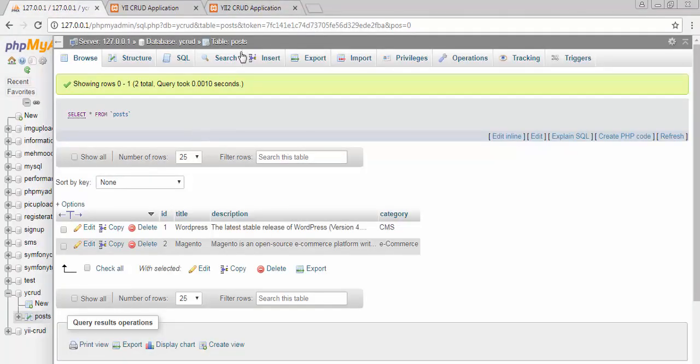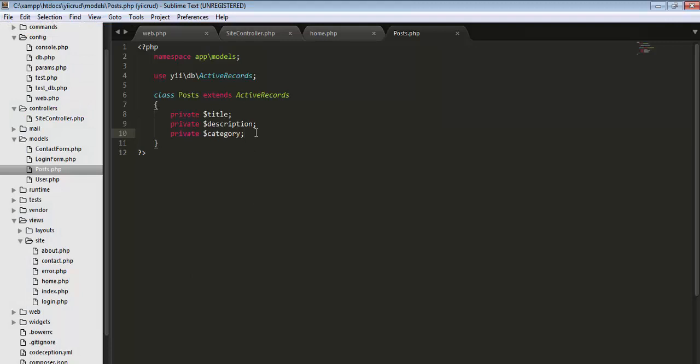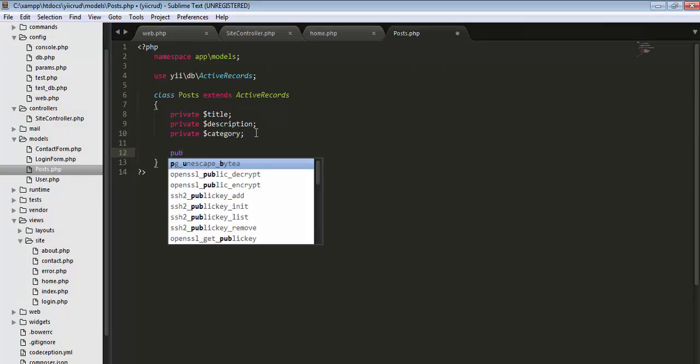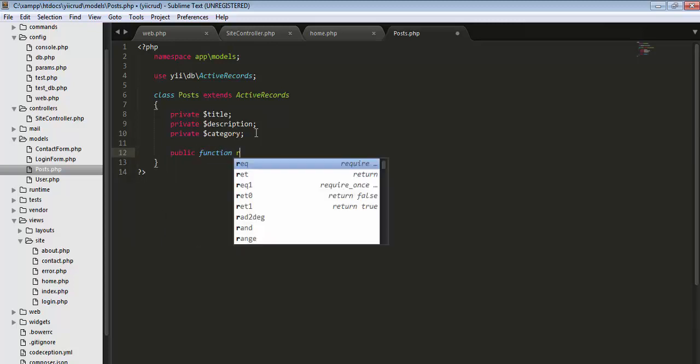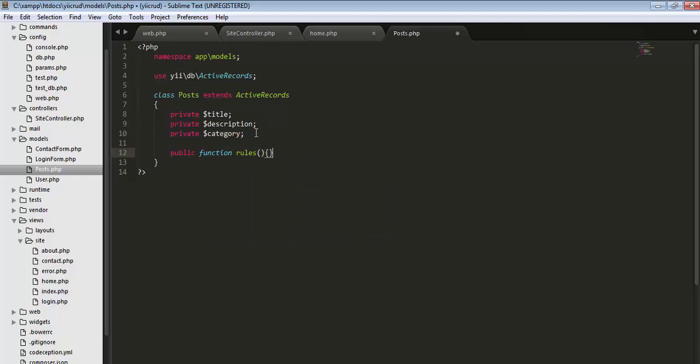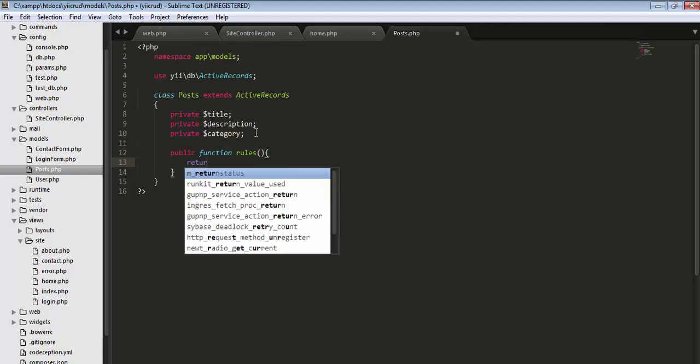public function rules. Okay, now we need to set the rules. Return, and then create one more array.